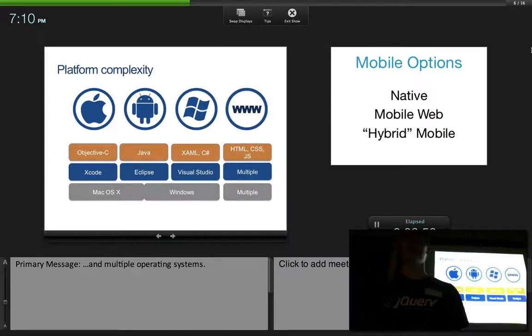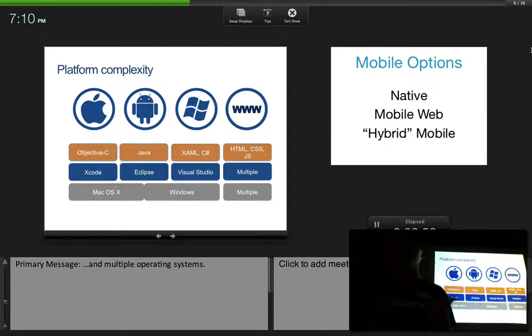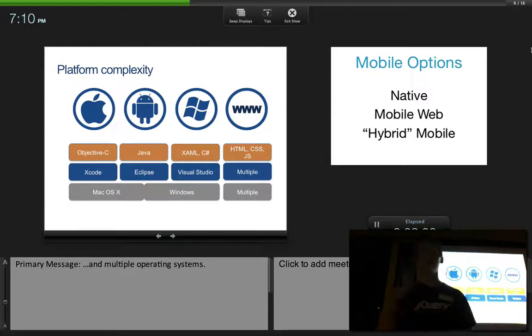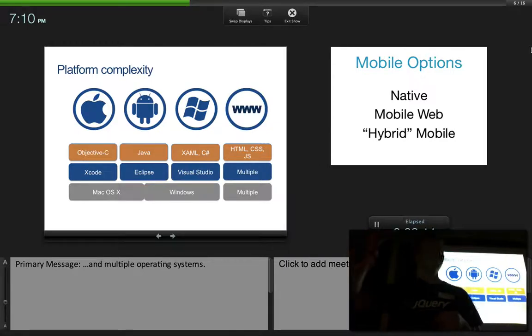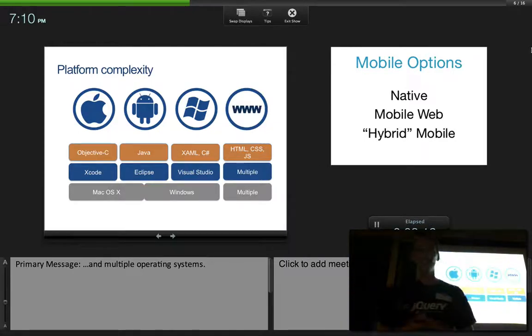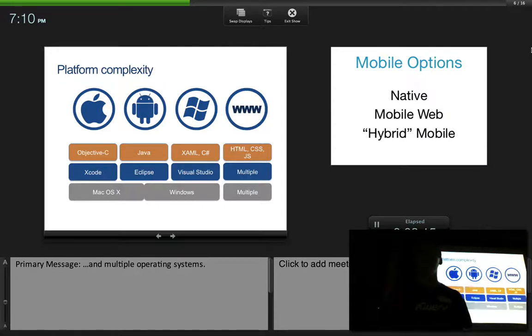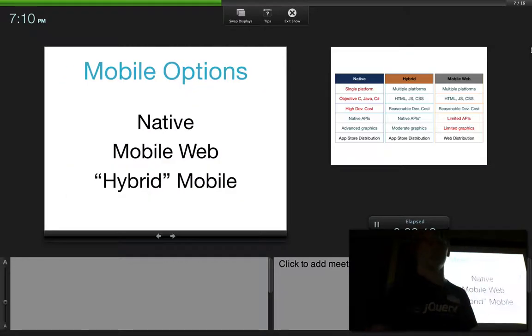Each of these platforms has its own little nuances. If you're talking about iOS, you're talking about coding in Objective-C, using Xcode, on a Mac. If you're talking about Android, you're coding in Java, and Eclipse is probably built into your workflow. If you're talking Windows Phone, you're talking C# and Visual Studio. Any Windows Phone people here by chance? Oh, we do have a couple people. Very cool. And then if you're talking about the web, you're talking about multi-platform, so just web technologies.